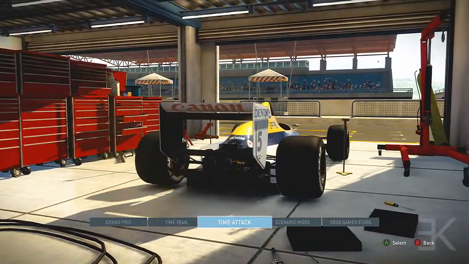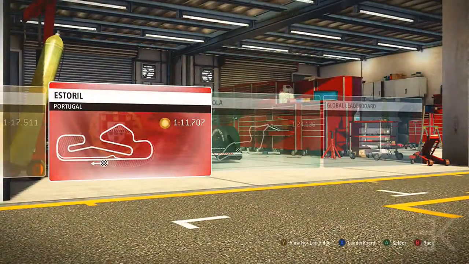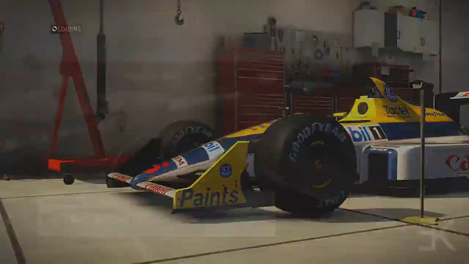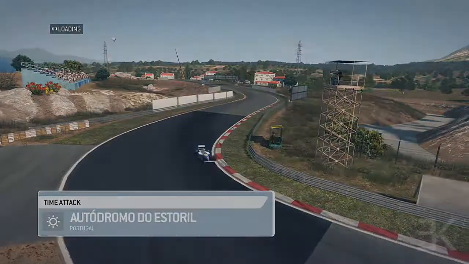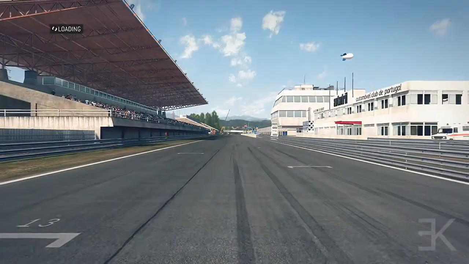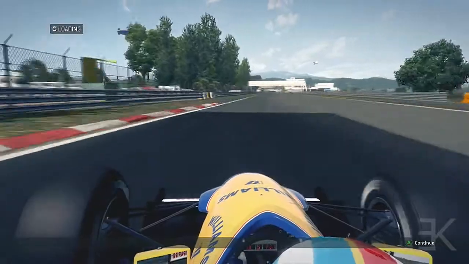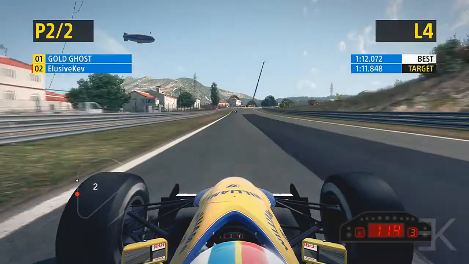I've got some classic time attack for you from F1 2013. We've got three scenarios in three games. And we're going to the Autodromo do Estoril first, the host of the Portuguese Grand Prix from 1984 to 1996. And we're going to tackle it in the Williams FW14B, which carried Nigel Mansell to the 1992 World Championship and the team to the 1992 Constructors Championship.